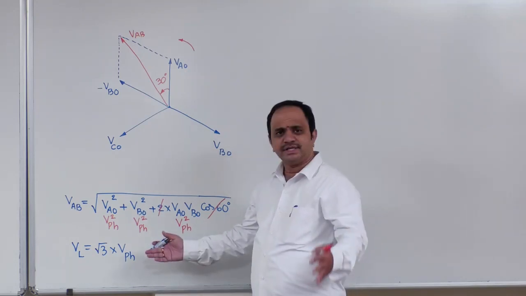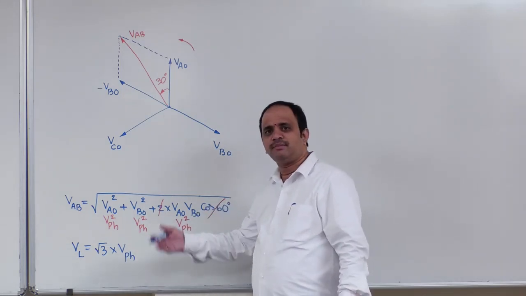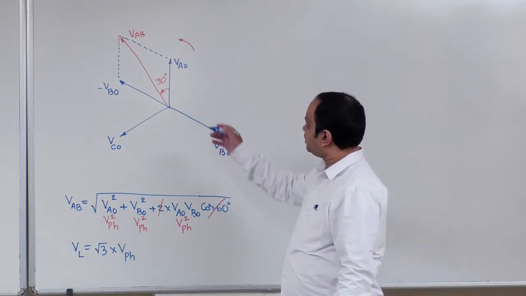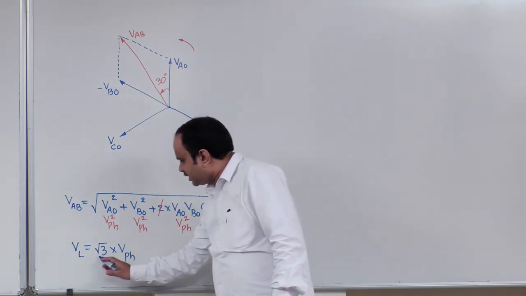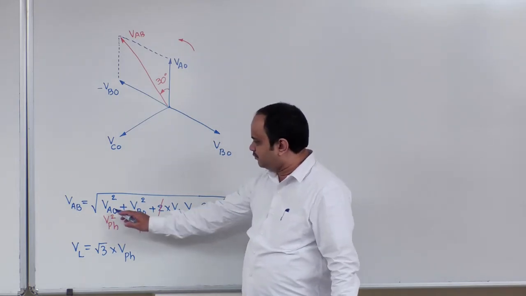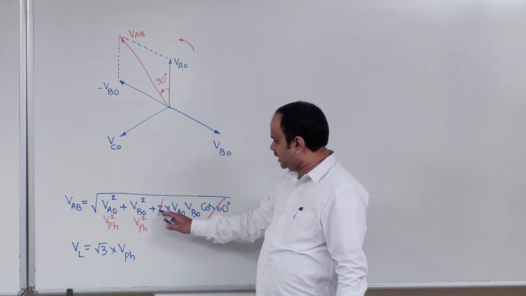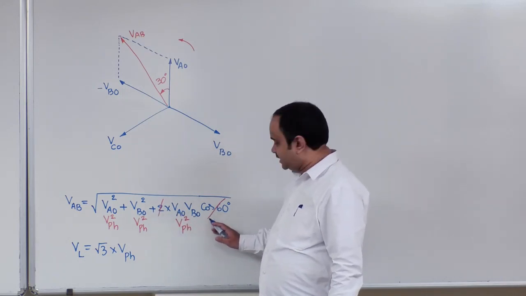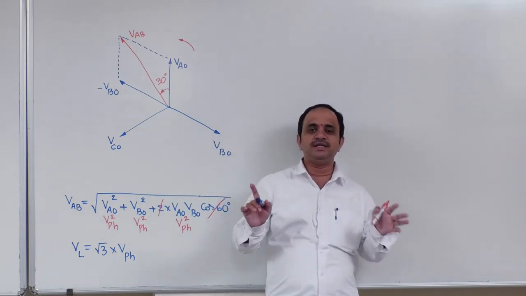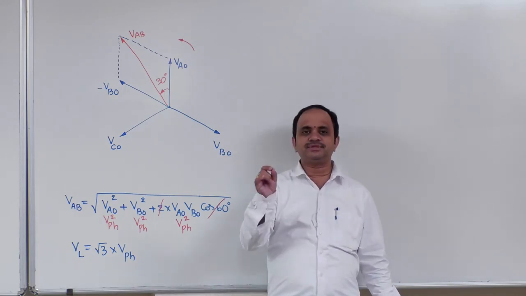So, of course, it is a very popular equation. You might study this, you might use this formula a number of times in the machines and power systems courses. But the reason for explaining here is that this particular formula can be used only under two conditions. What are those? VAO and VBO are equal in magnitude, and this 2 can be cancelled with cos 60. This is possible only when the phase angle between the original phases is 120 degree. Therefore, VL is equal to root 3 times V phase.